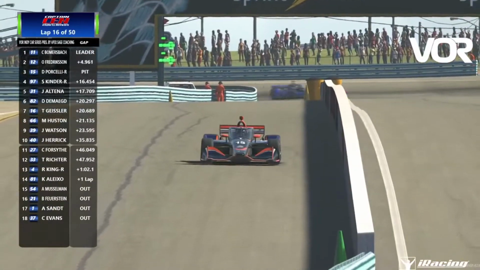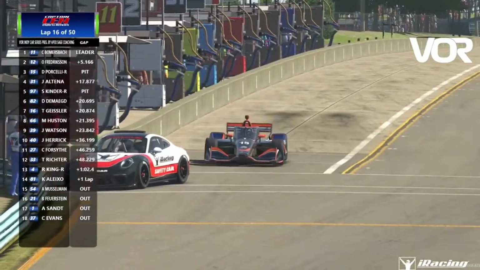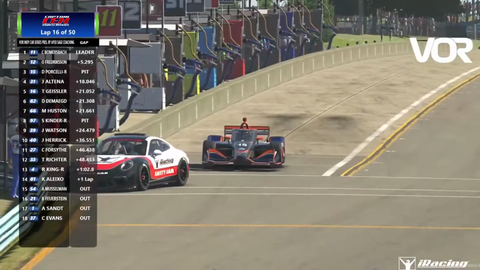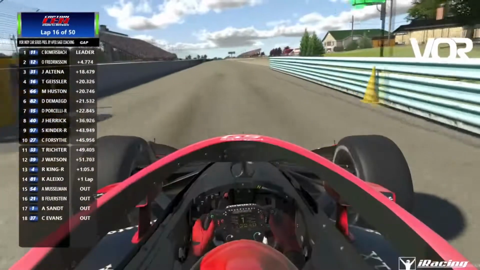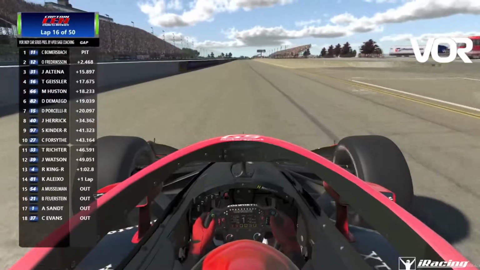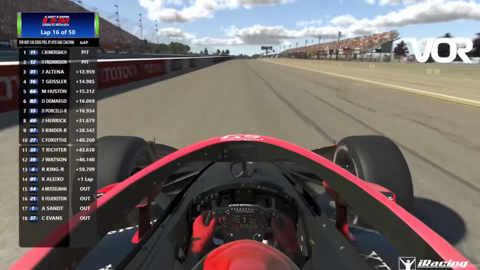So right at lap 16 comes pit stops. Obviously, these guys all going to commit to a two-stop or a three-stop strategy. As Kinder coming on pit road, as Porcelli's in right now, 4 tires and fuel. Now Kite's going to come to pit road. Now his strategy is very interesting. He just went 16 laps on a tank of fuel. The question, how much fuel is in this number 11 car right now?